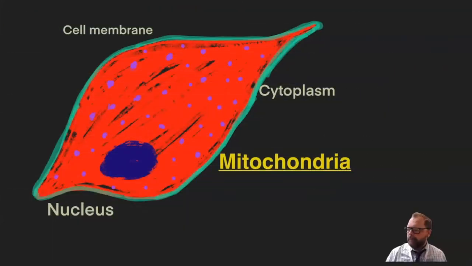Hey folks, we're learning about respiration. Let's take a moment to just recap the contents of this typical animal cell here before we get going. So remember, when you're labelling an animal cell, it only has a cell membrane around the outside that controls what goes in and out. The filling of the cell, the red part on this diagram, is the cytoplasm, and that's where chemical reactions happen. The big blue blob is the nucleus that controls the cell activities and contains genetic information, and the star of today's show about respiration, the mitochondria, in my diagram here, are represented by these purple dots.